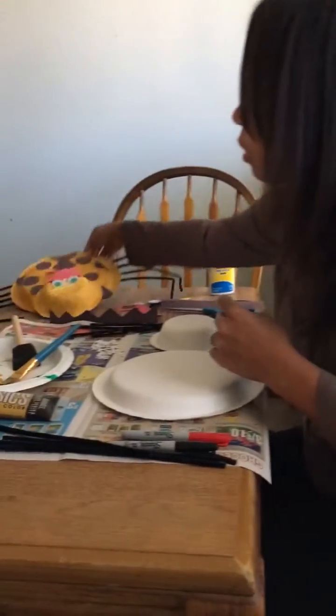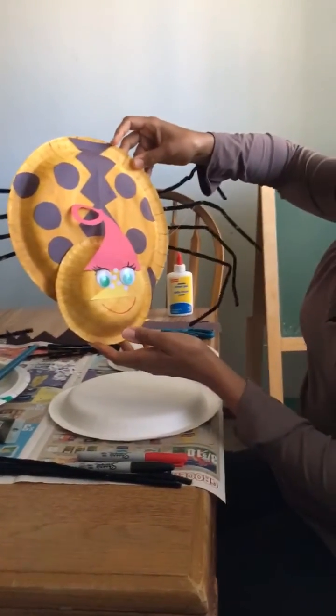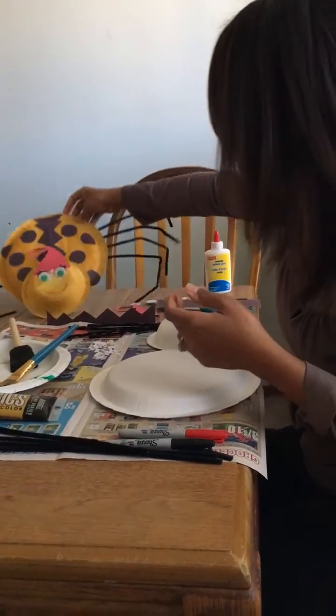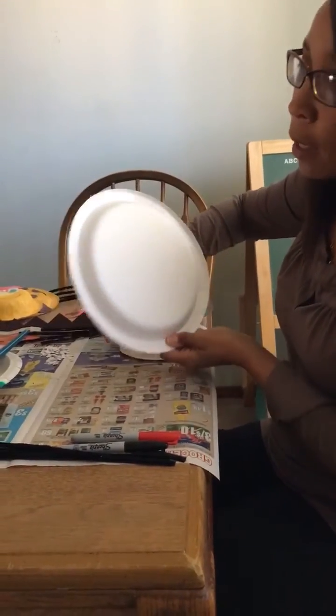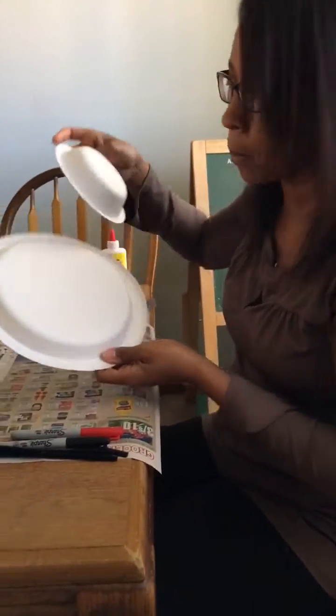Here is a completed version of the lovely Miss Spider. And now I'll go step by step on how to make her. The first thing that we need is a plain white paper plate, as well as a paper bowl, which is roughly about a fourth of the size of the paper plate.